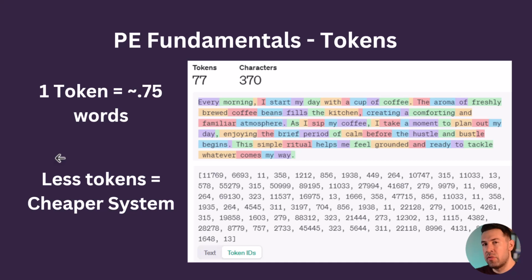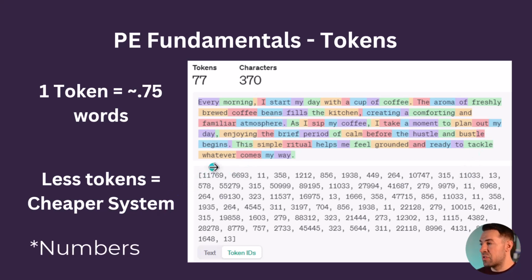All right, so the next thing we're going to go over, the next fundamental, is tokens. What are tokens? They're basically words. The language model can't understand words. It has to break them up into numbers, or get the input as numbers. So what the model will do is break up your input into tokens. One token equals approximately 0.75 of a word. And it will then convert those tokens into numbers and feed those numbers into the model. It's pretty self-explanatory from this picture here. The paragraph is broken up, color coded into the different tokens. You can see they are then converted into numbers.